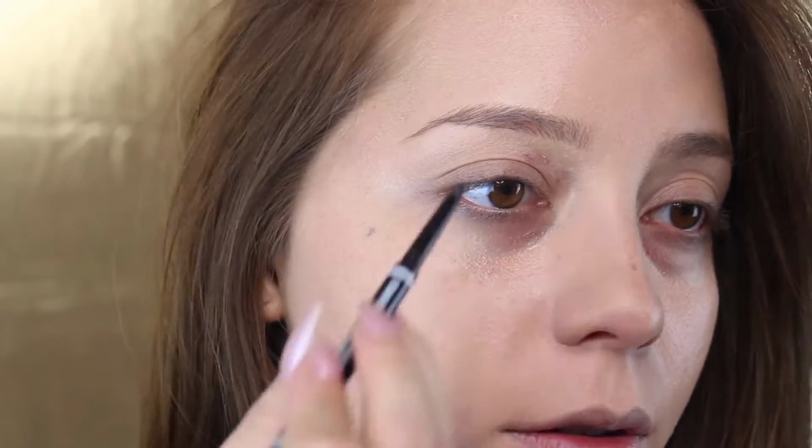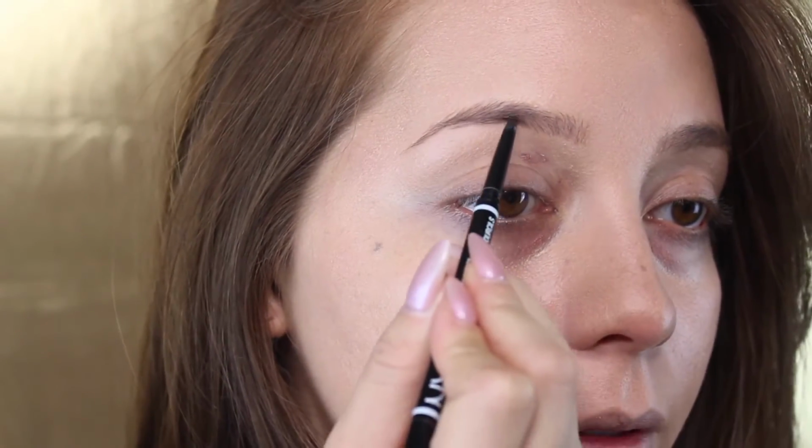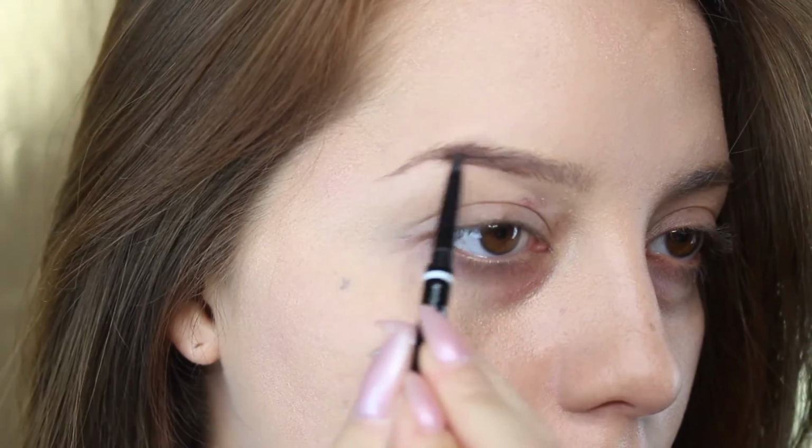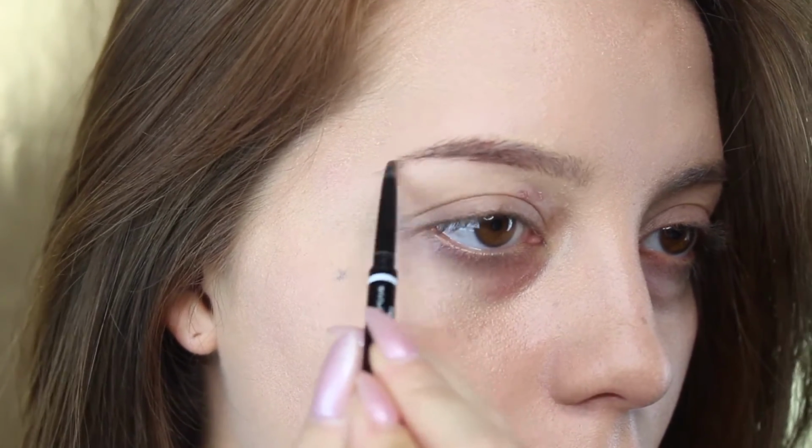So I'm using the NYX Micro Brow Pencil in the color Chocolate, and this is probably my favorite eyebrow pencil. I have the Anastasia Beverly Hills Brow Wiz, but I don't know, I think this one's better. So I'm just going to be drawing on my brows using light strokes.